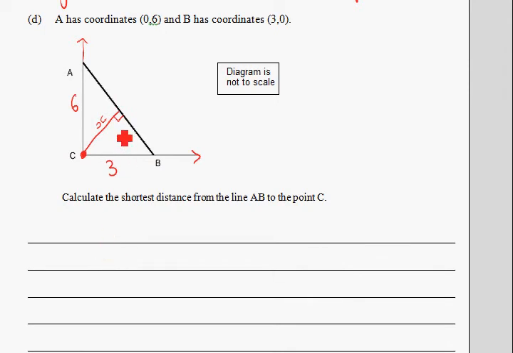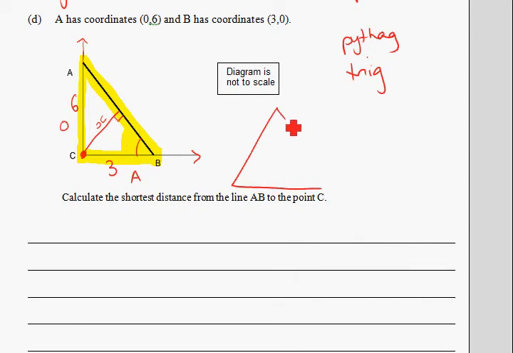Now finding lengths, Pythagoras or trig. So let's write that down and think about it. To be able to use Pythagoras, I need 2 sides and I need 1 more. And to use trig, I need an angle. There's one angle down here of 90. I wonder if we could find that angle. If we go back to our original big triangle here, we could begin to find this angle in here, because I've got an opposite side and an adjacent side for this one using the big triangle. So it's a tan problem.